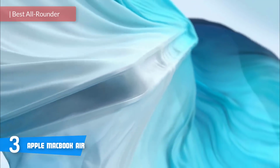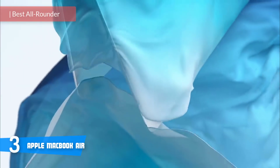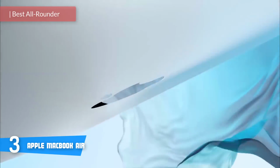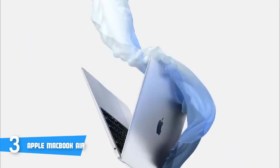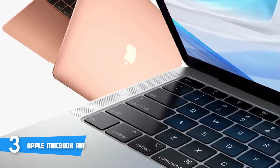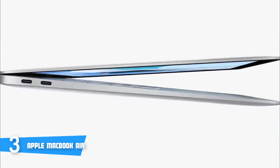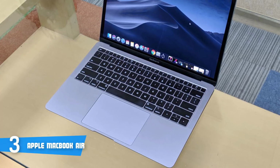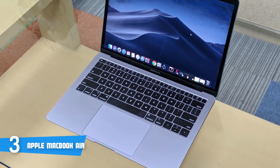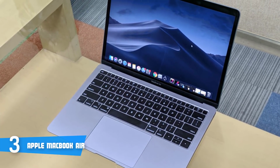The newest Apple MacBook Air would be an extremely good option if you want to invest in a laptop that has enough power to substitute your desktop PC thanks to the presence of the 8th generation i5 processor and the numerous technologies included, which will elevate your user experience to a whole new level. When it comes to design, this unit comes in 3 different colors from which you can choose, such as Space Gray, which we're currently reviewing, Silver, and Gold. But either way, all of them look stunning in their own way.